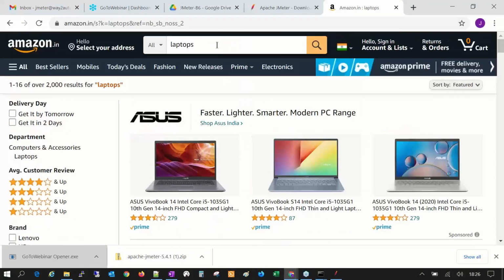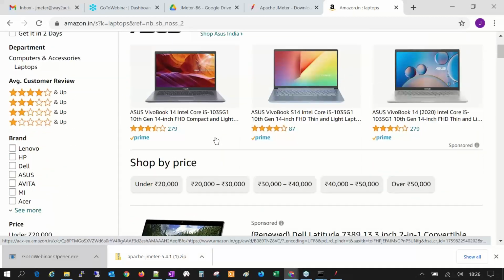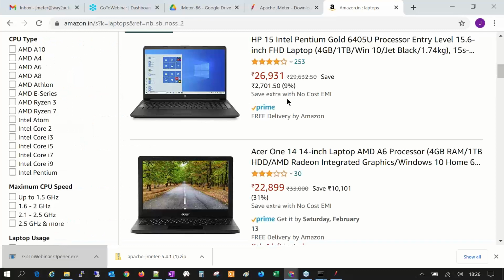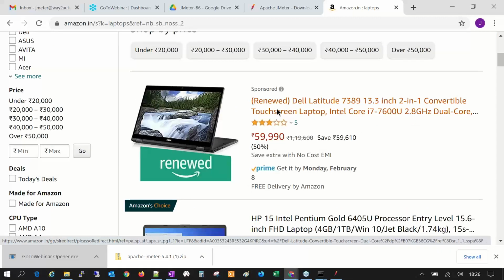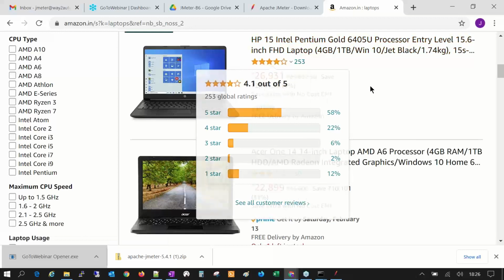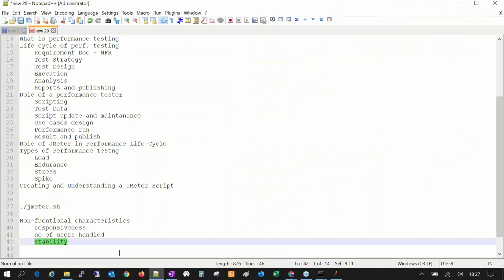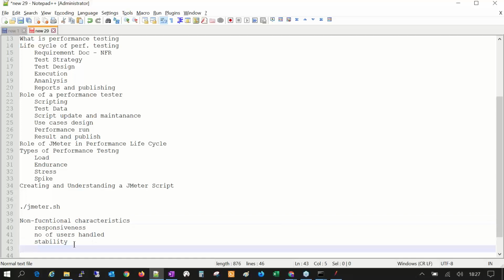What you can refer to here is that if there are 100 or 1000 users hitting laptop for a longer period of time, for 1 hour or 2 hours, or even more than that, that is the stability actually. In that situation, is my system stable or not? Will the search return immediately, or does it take a lot of time, or is it not returned at all? Basically it's broken. So stability is another non-functional characteristic. Again, errors.